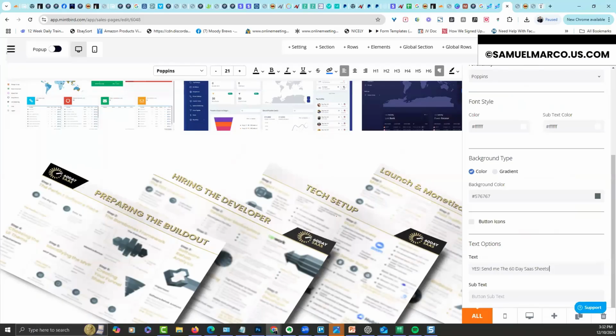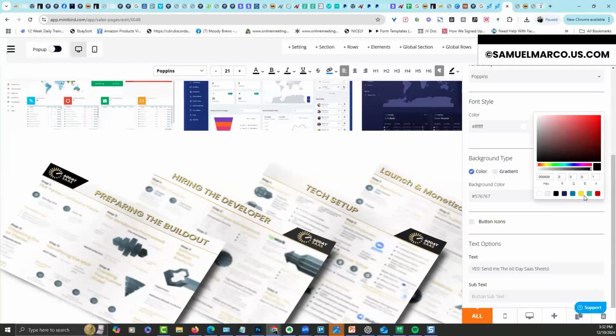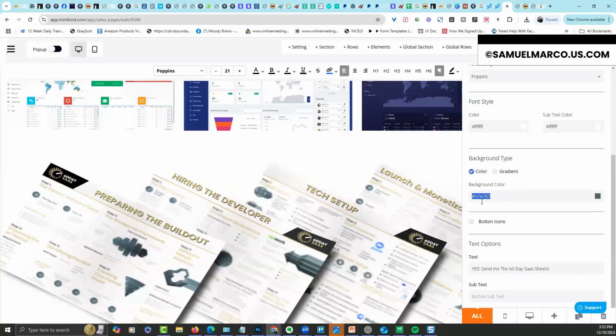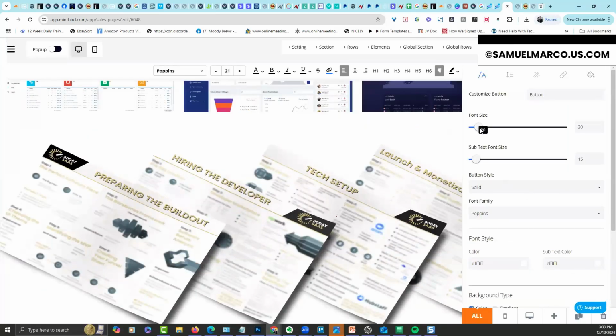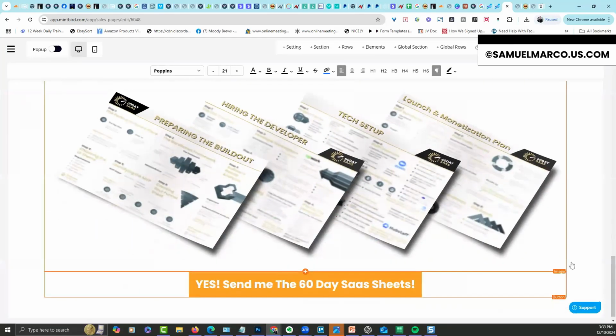And then I'm going to go ahead and set this color over here. Let me see, background color. Yeah, it's none of those colors. There's an orange color that converts really, really well for techie stuff. So I'm going to go ahead and use that color. Okay. And there we go. And then I'm going to go ahead and make this button bigger. We'll make it like 35.